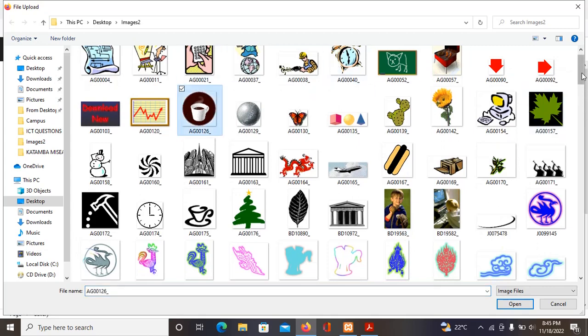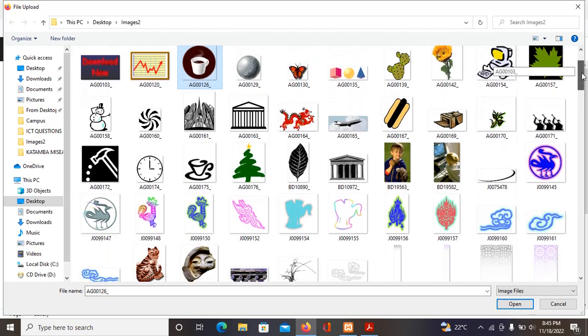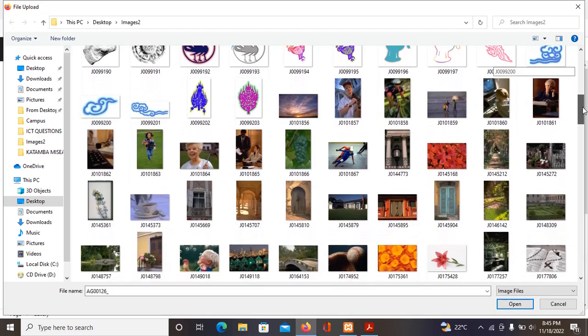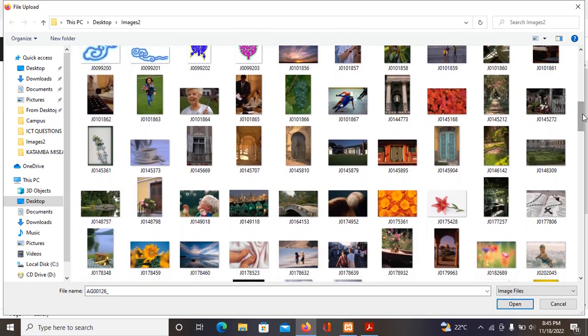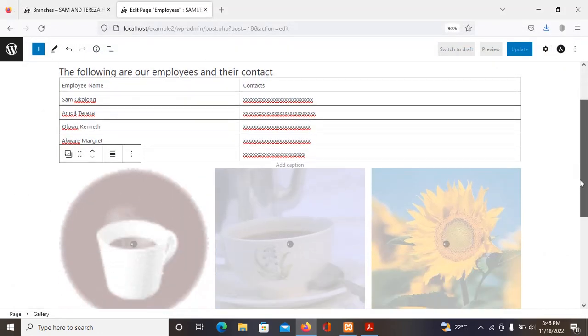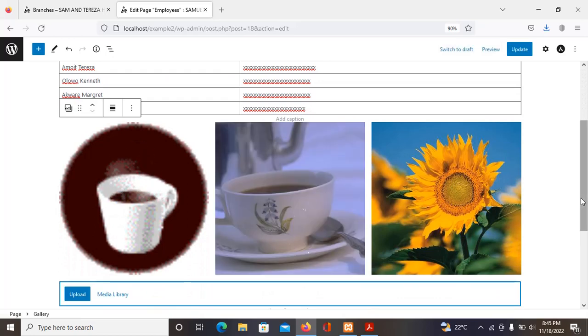And then you look for other things that qualify for a hotel. Then I may also have this. Then look for another one, your choice, and you insert or add them there to accompany your page.